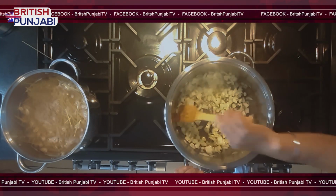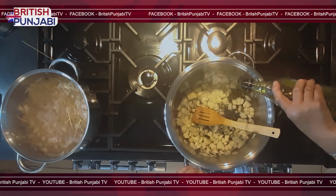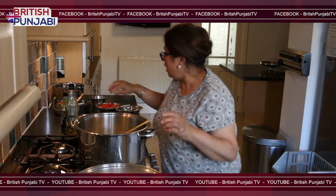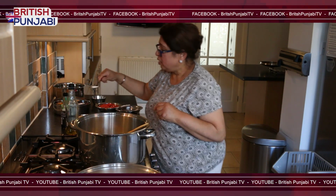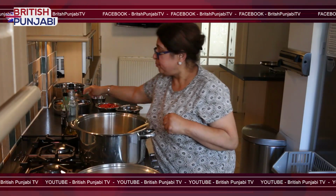If the oil is less, the olive oil, just add a bit more in so the onions can get cooked properly. I also normally add 3/4 teaspoons of salt so the onions can start cooking quickly.